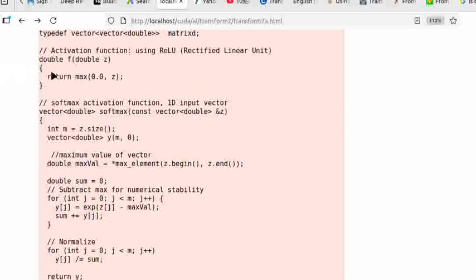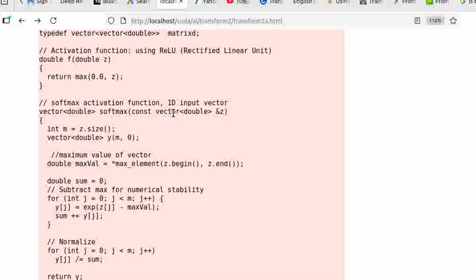And the function f here is an activation function. Here it implements the ReLU, or rectified linear unit, which returns the maximum of 0 or the input argument c.